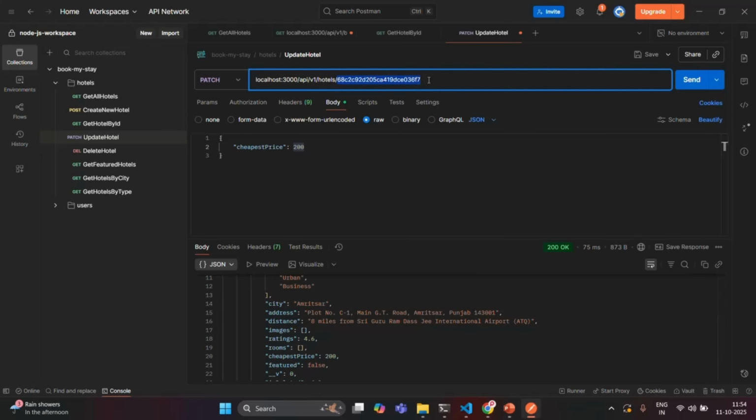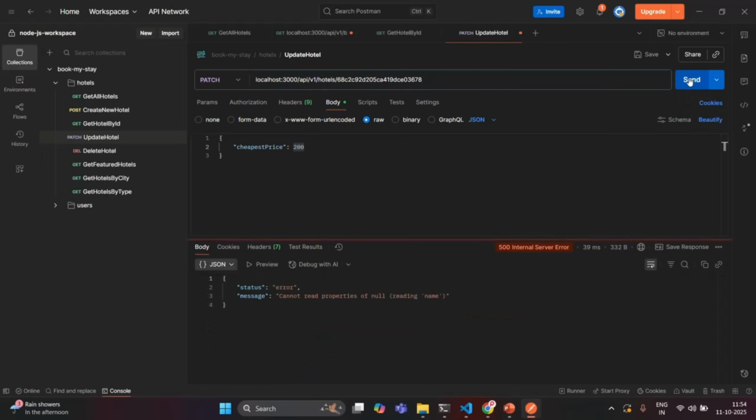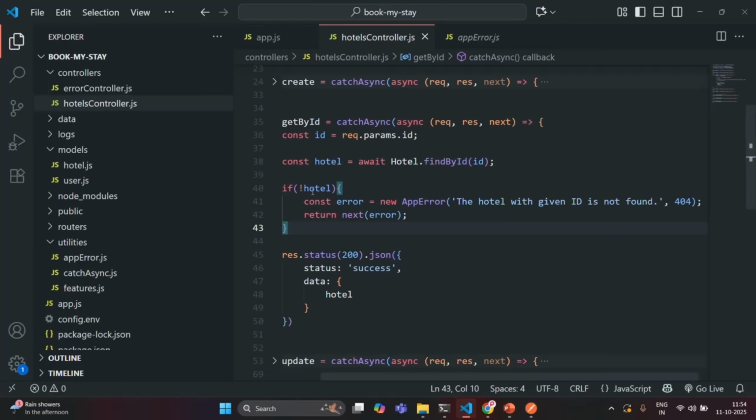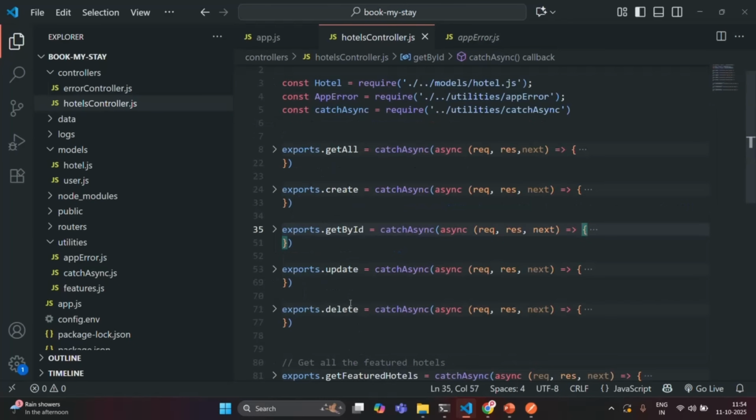But here again, if I pass some invalid ID with which we do not have a document, so again, I'll change the last two characters of the ID. And if I send this request, in this case, the document with this ID will not be found. Let's go to this update method.